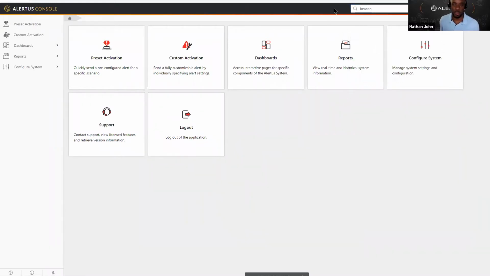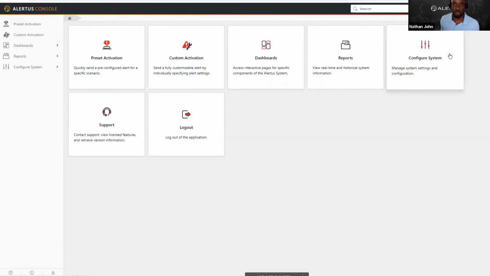Really convenient. Another thing that we've done is in the upper right corner, we previously had your system info, your middleware link. Those two have been relocated. These are now to the bottom left in this section. So here is system info, you can hover over it. And like before, you can see what version of the Alertus software you're running. And the middleware link is also down in this section also. These two are accompanied by your support link. So clicking here will take you to your support page. I'll go into each of these, but first, just an overview of your default landing page.